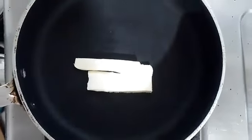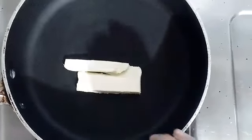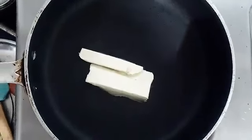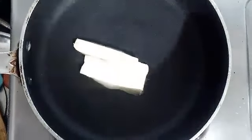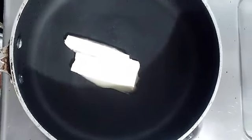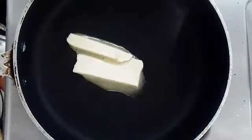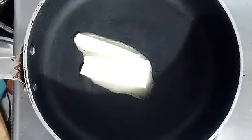Now for the preparation of the sausages, I will take a non-stick pan and add butter, around 2 to 3 tablespoons of butter, or 2 tablespoons. Once the butter starts melting, it's a very easy and simple process. As you can see, the butter is nicely getting melted.